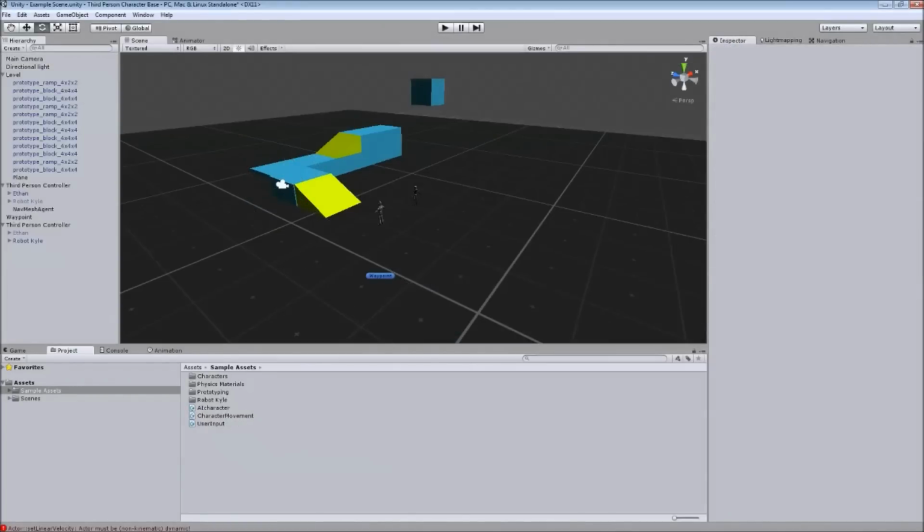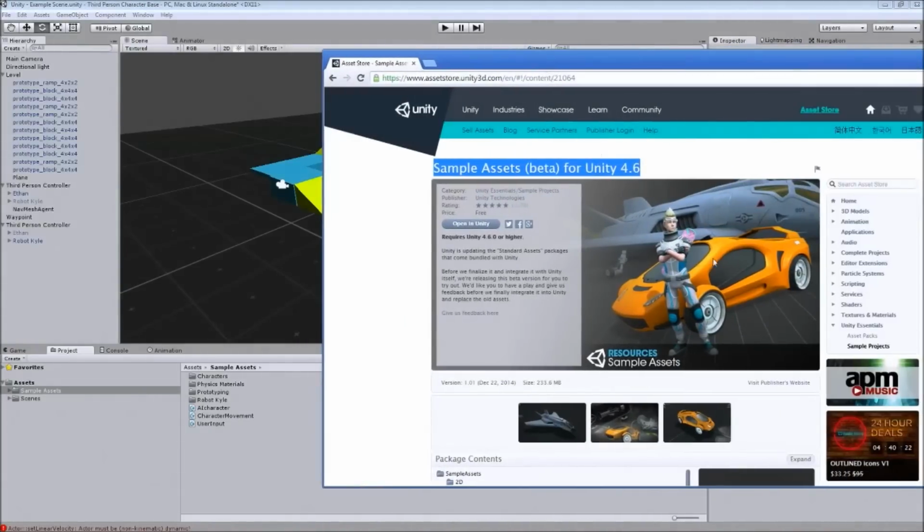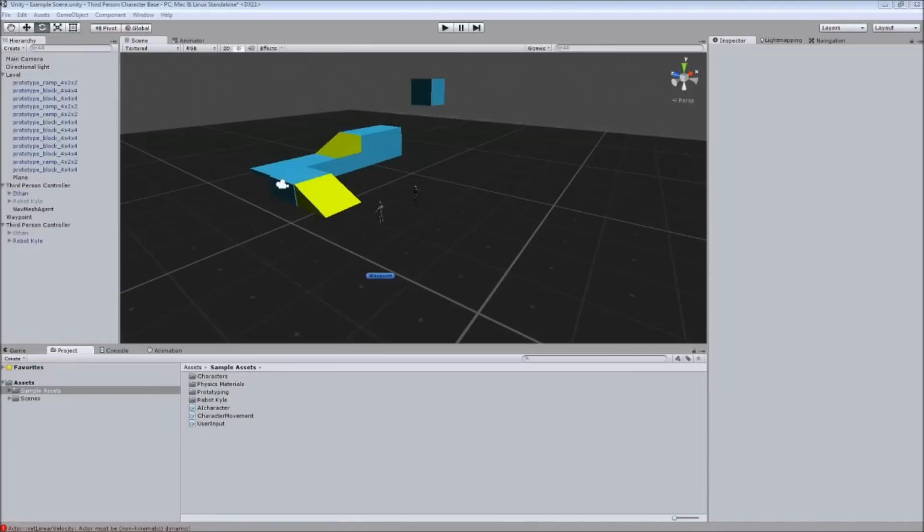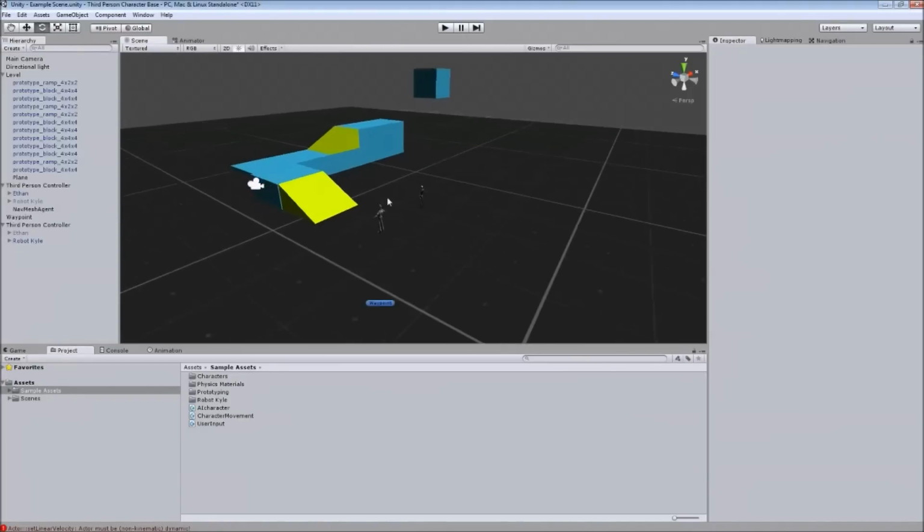I've cleaned it up because the sample assets have lots of other stuff we don't really want to use here. Either way it's fine. The same animations are in the stealth project, so we don't really care about the rest.